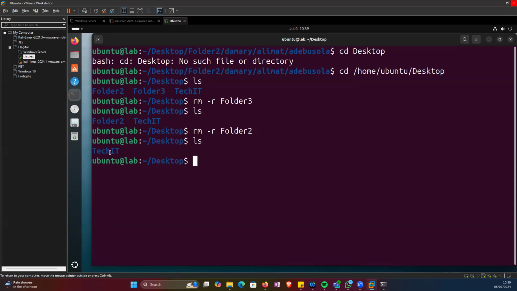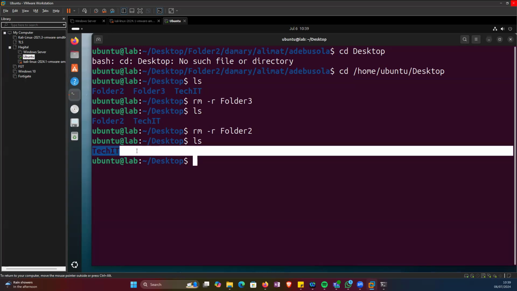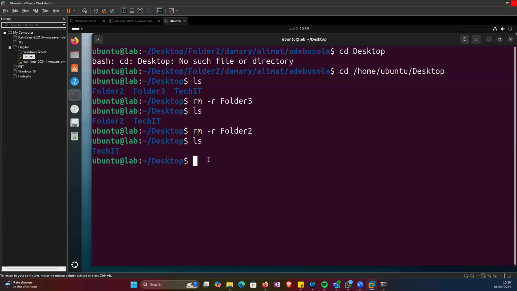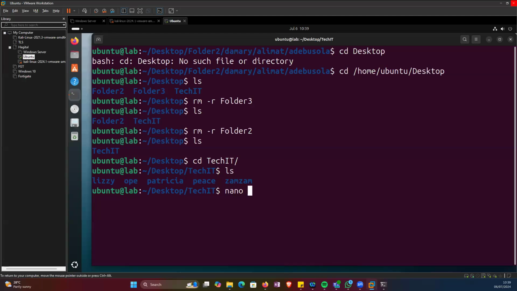So if I put a text file or some files inside this one, let's say I open tech IT. cd tech IT, I do ls. Now I want to put a nano file inside it, a text file. There's nano, then the name of the text file I want to create. Let's say Lizzy.txt. I'm creating a text file and press enter.